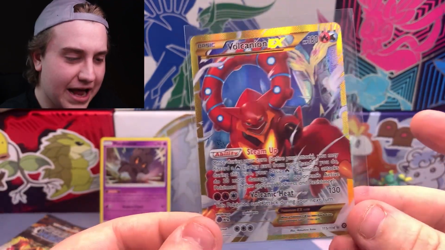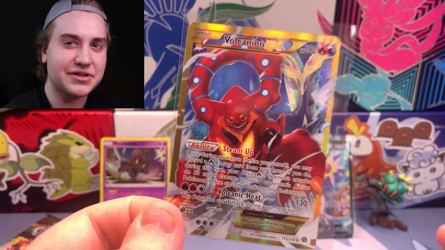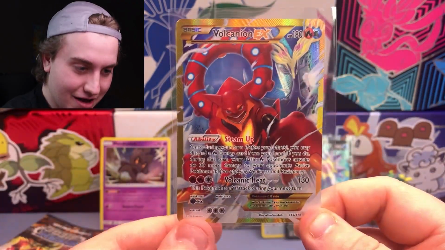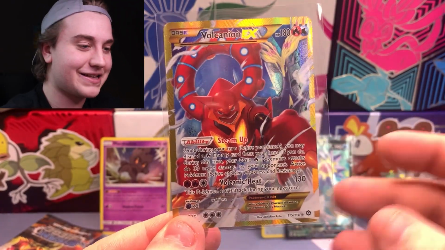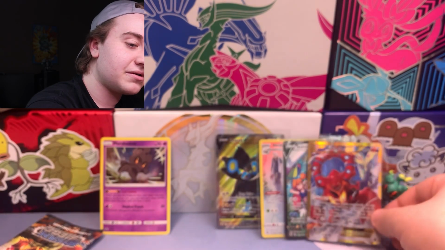Oh, dude, I have not pulled any of the secret rares out of XY, so this is my first real one. I pulled the Blastoise a couple of videos ago, which is a super, super nice card, but it's not a secret rare. It is a gold border one, but this one is a true alternate art secret rare, because this is how they used to do the alts back in the day, I would say. Oh my goodness, it's beautiful. I'm speechless. I am literally speechless right now.